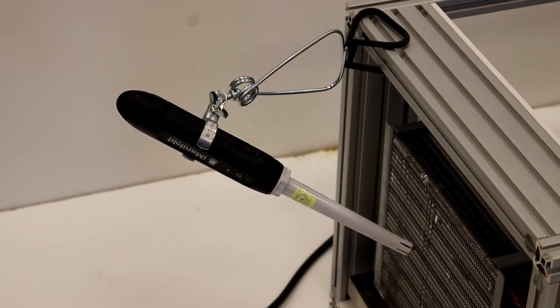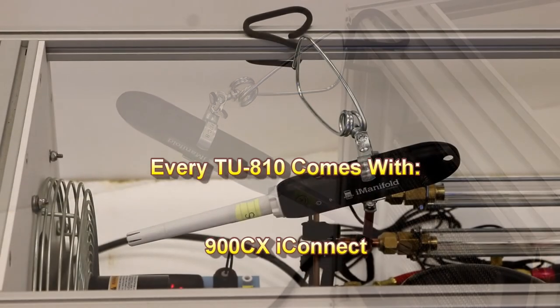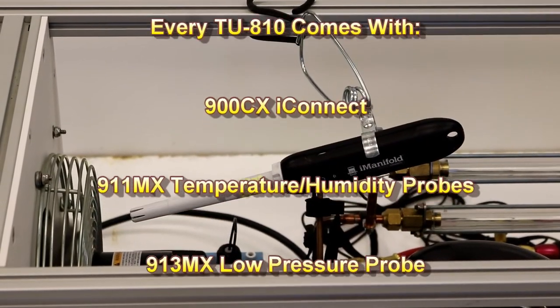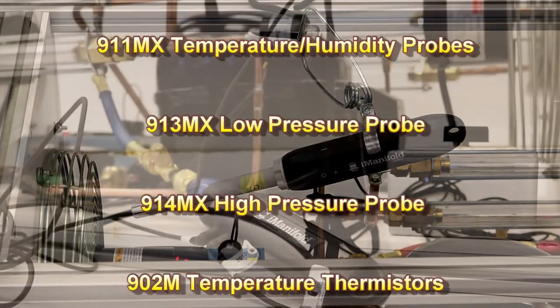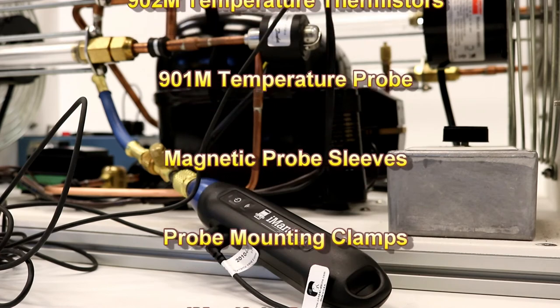When used with the iManifold 900C Intelligent Hub, the TU-810 can be used to demonstrate real-time system data such as airflow, pressure, temperature, superheat, subcooling, system capacity, and electrical performance.